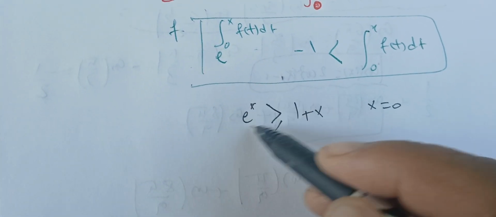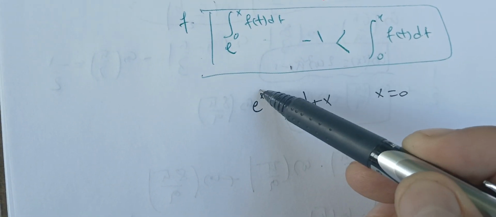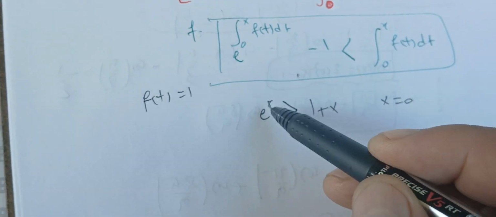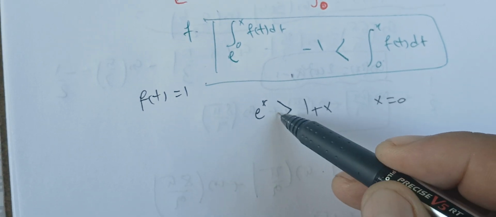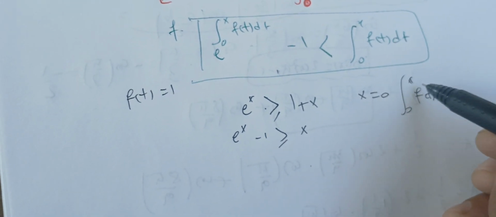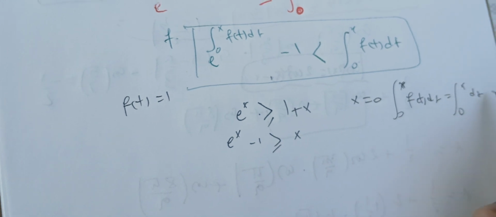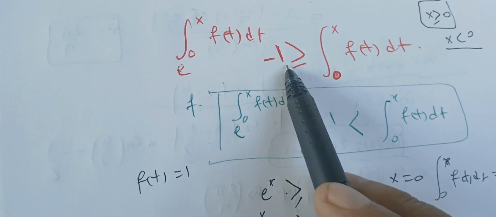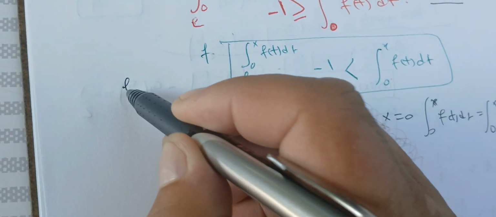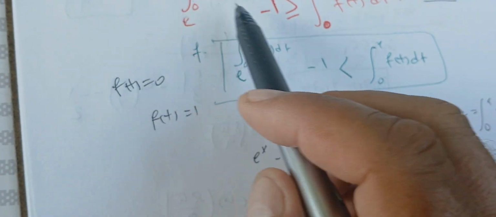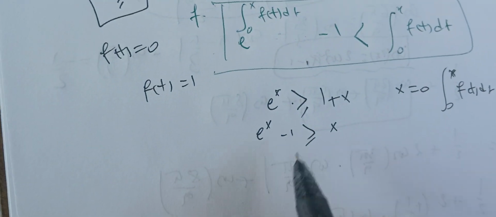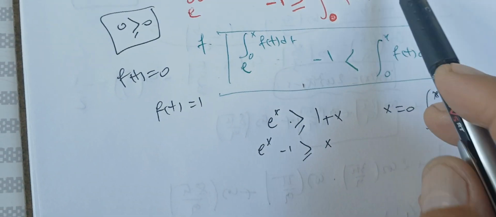So here, think of the integral of f of t as being 1. When you integrate, you will get x here. Take the 1 here, you will get e to the x minus 1 bigger than x, and the integral of f of t dt when f of t is 1 is just x. So this statement is true for this function. Is it true for f of t equals 0? Yes, because e to the power 0 is 1, minus 1 is 0, and 0 is greater or equal than 0. Here, this integral always exists if we assume that f is continuous.